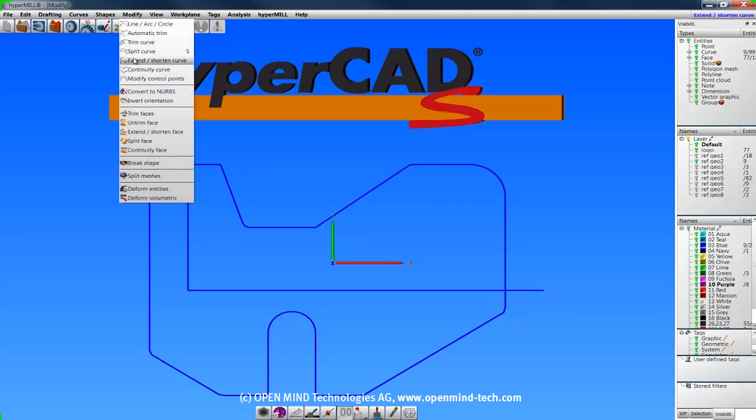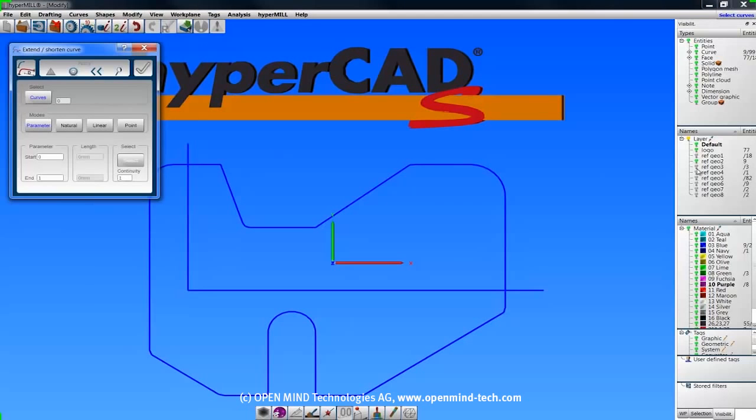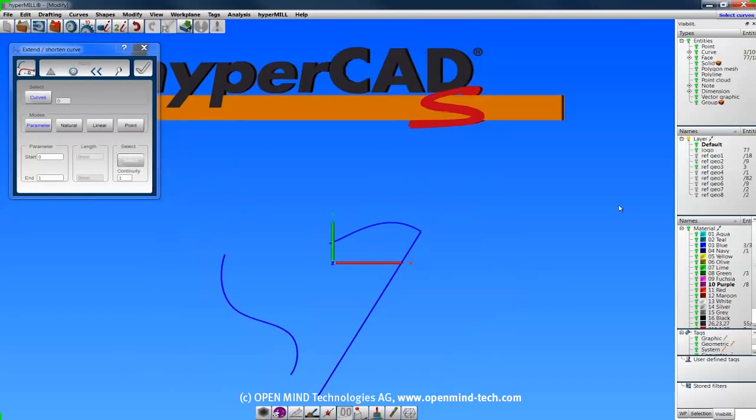The Extend Shorten Curve command lets you alter the length of a curve using one of four modes. In parameter mode, the extension or shorten distance is specified by parameter. In natural mode, the start and end lengths are specified.